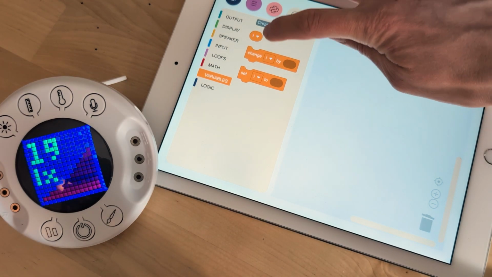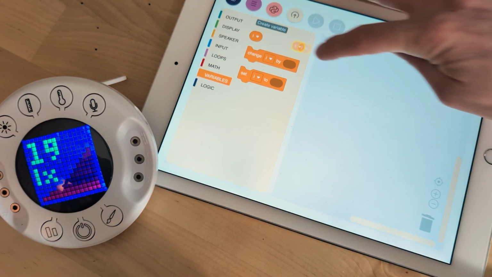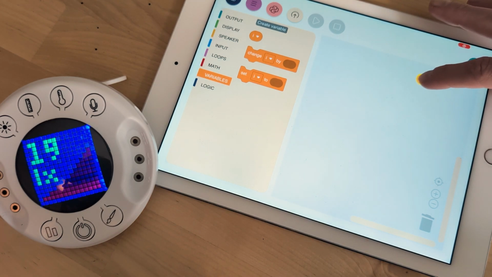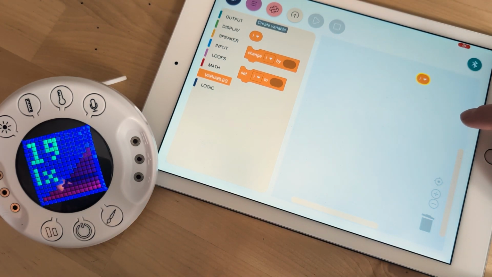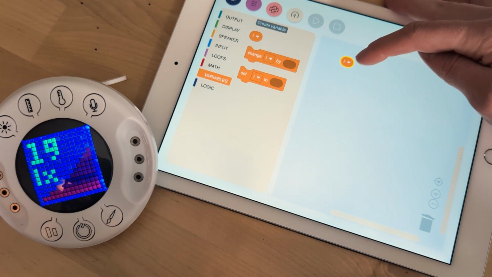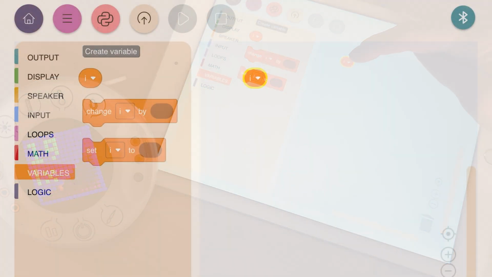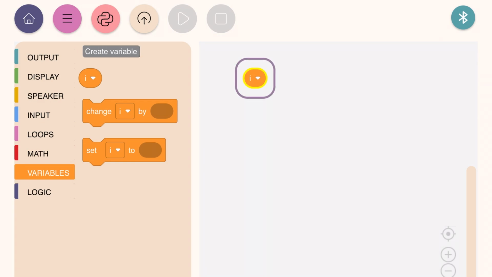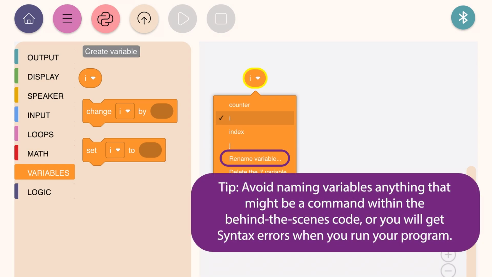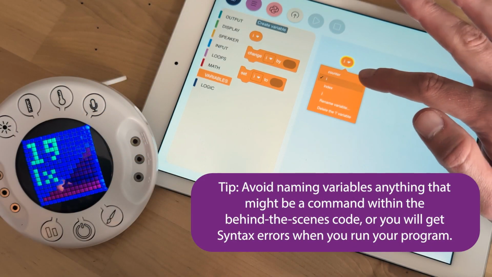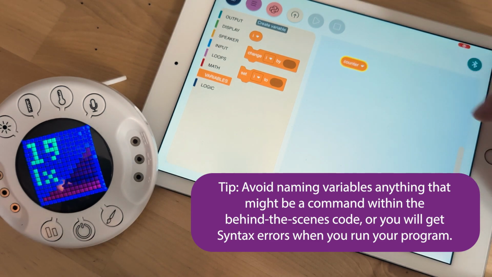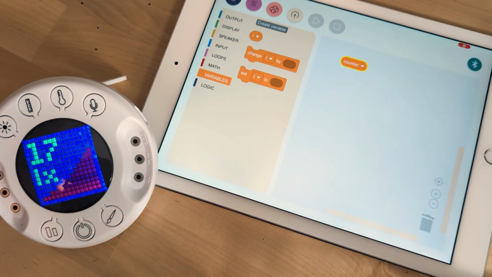To get started, grab the little dot here that has an I in it and bring it into your scene. This is sort of your default or basic variable, I. Now, if you'd like, you can leave it as is, just work with the variable I, or if you're creating a program that you need to know more about your variables, you can use the drop-down arrow and rename your variable to something else. By clicking Rename Variable, it will create a new variable of the name you choose. I've already gone ahead and created a variable called counter, so that's what I'm going to use today.